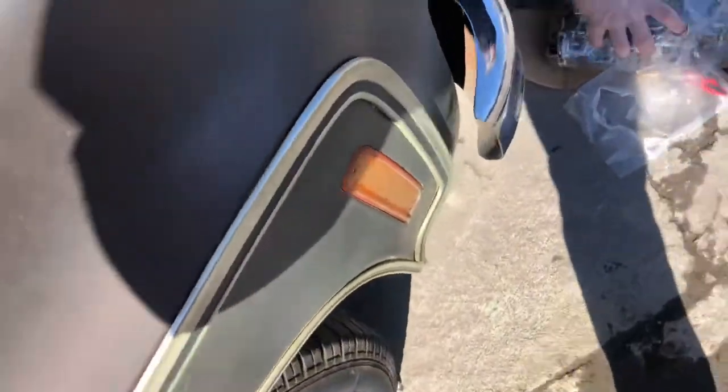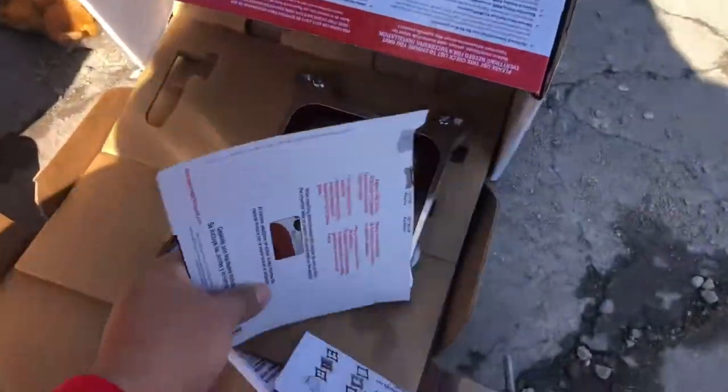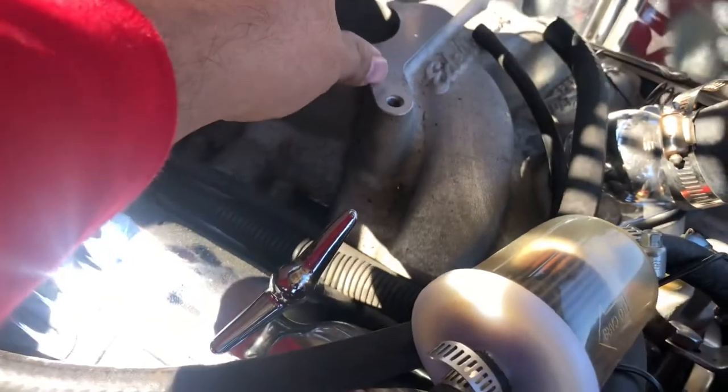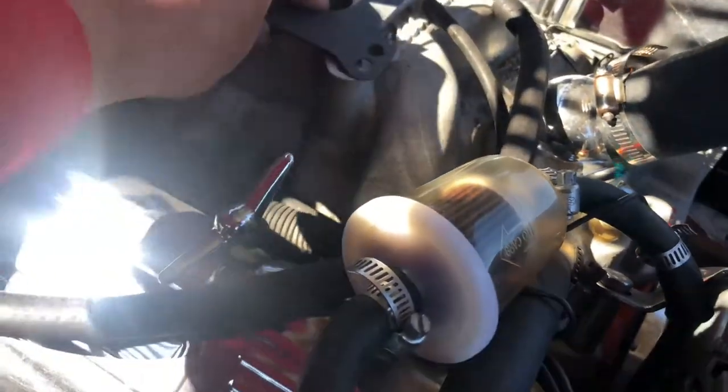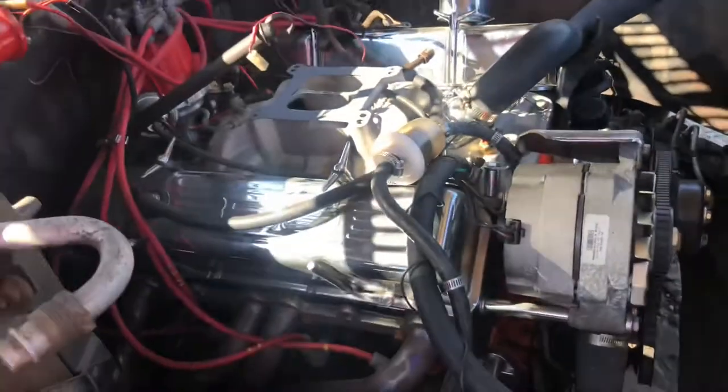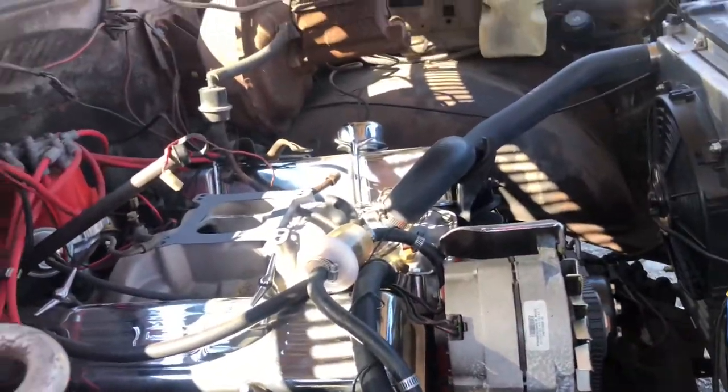Just the carb then. So we didn't need the adapter. And that's just because we don't have double. There's not two holes there, just have one. And the other one we took out, the 1406, didn't even have the adapter on there too.